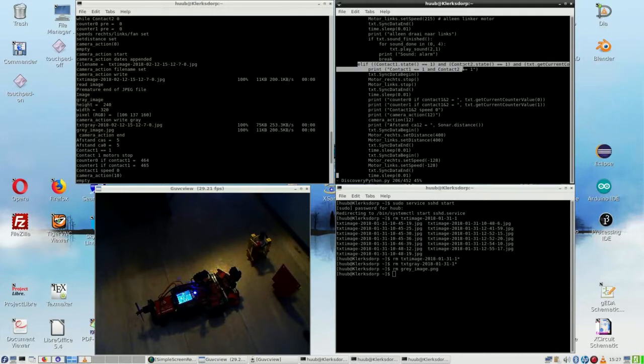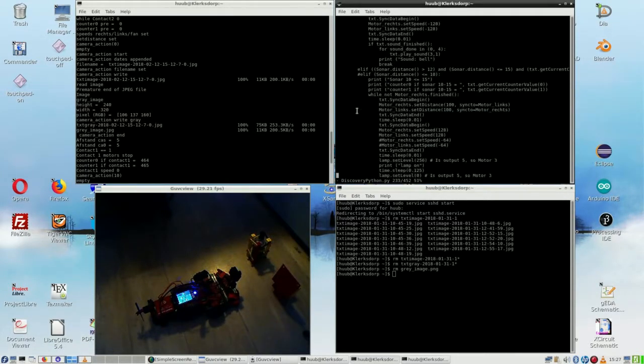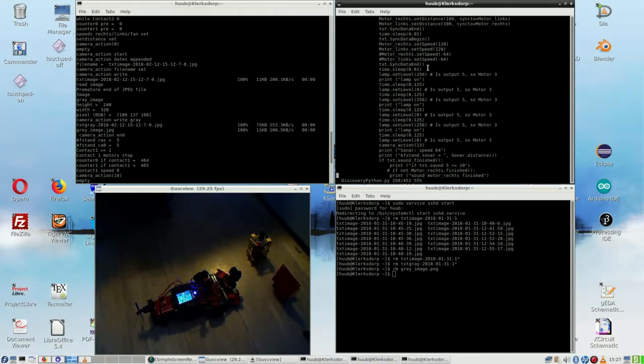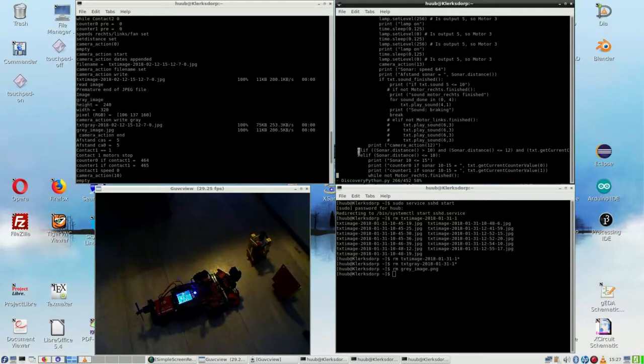Another one for both. Yet another one, sonar, and so on. It takes time to go by all these conditions. That's fine, but during that time it also drives on.